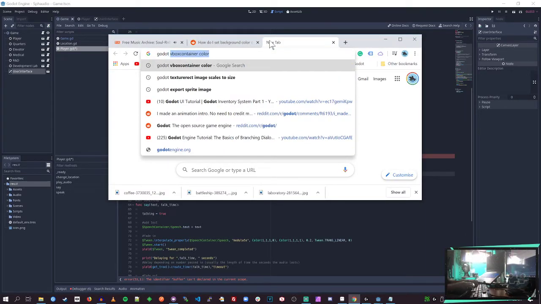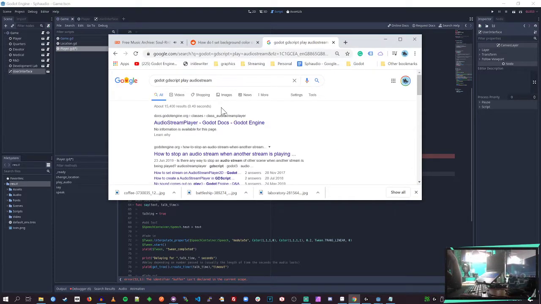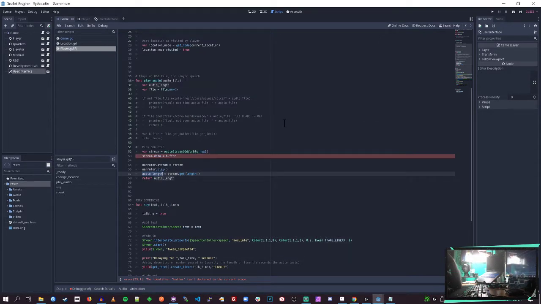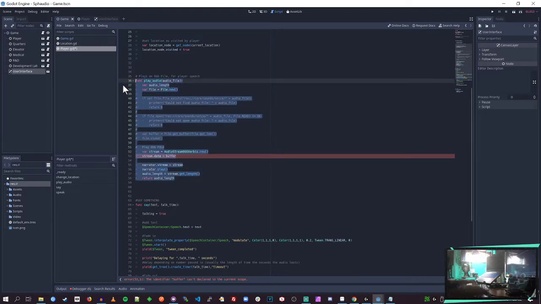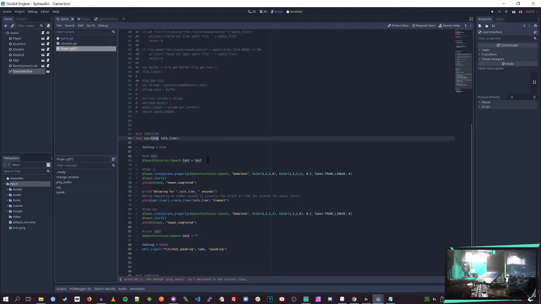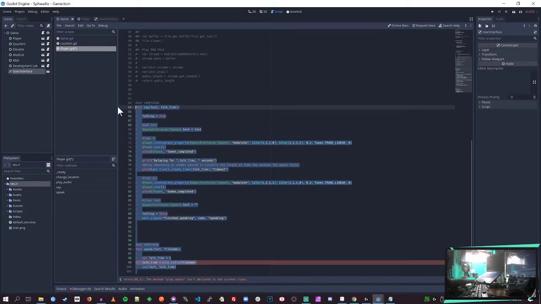Godot GDScript play audio stream. I'm just pointing to the location. That's all I'm doing. So I don't need any of this. All right, copy that out for now. In fact, wow, I really don't need much of this at all, but I do need this sort of thing. I don't need that. I don't know, all this might be useful. I'm just going to comment all of it out for now.